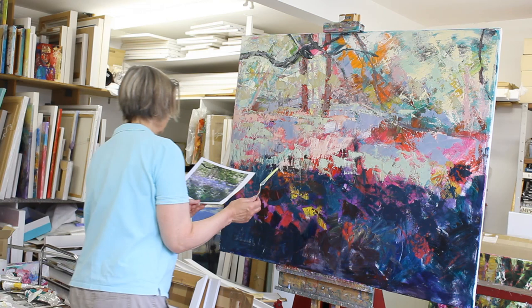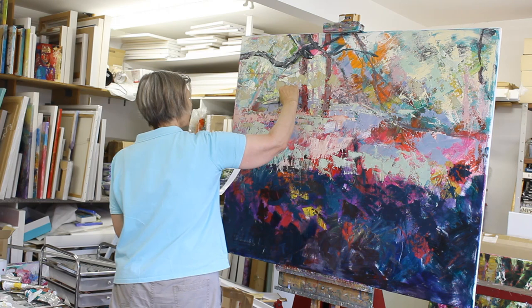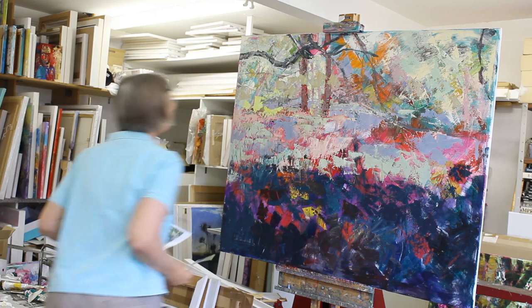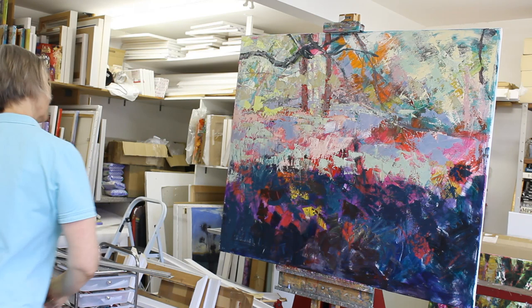I've mixed up a lovely cool yellow-green as well as this soft green here. There are some more vibrant greens coming through in front of the soft areas that I've got there already. In a similar way, I want to be very direct with it now, using the thicker paint and building up the oils. I'm looking for places where this colour can come in.